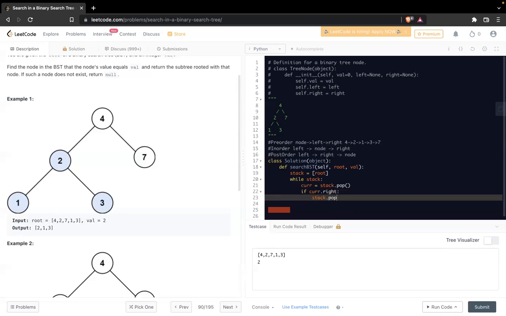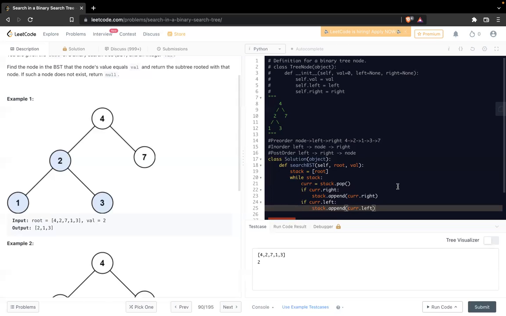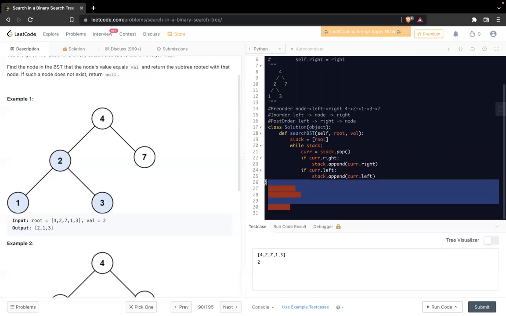So it's stack.append, because we'll be appending that value, and in this case, it's current.right. And if current.left exists, then I want to do stack.append, right? So I'm going to be putting current.left. Okay, so we have all those elements.